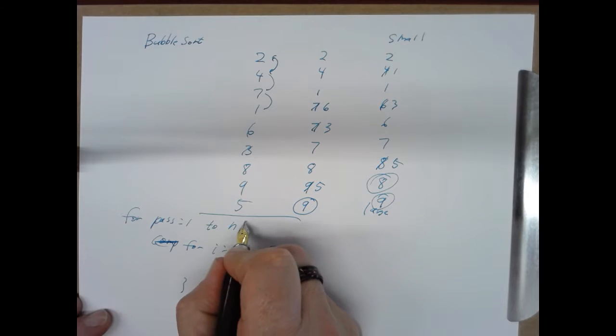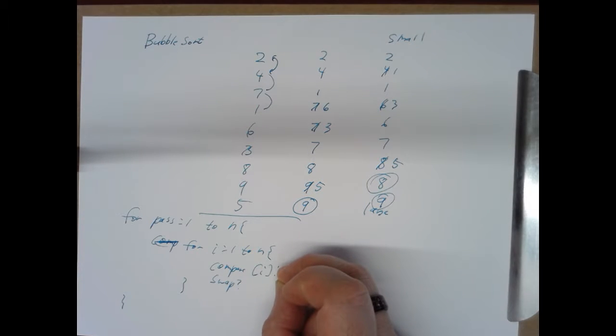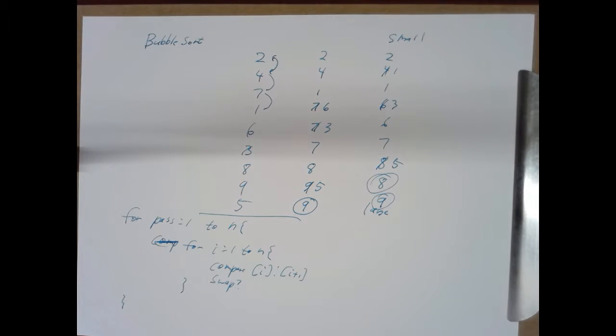So it's a classic pair of nested loops. Inner loop moves one number into its proper position. Okay, the largest number, the second largest, the third largest, and the outer loop does that n times, so that at the end we've got n numbers in the correct place. And so roughly speaking, if we're starting with n numbers, how many times are we going to do this set of code here in the middle of our loops? Generally speaking, n squared.